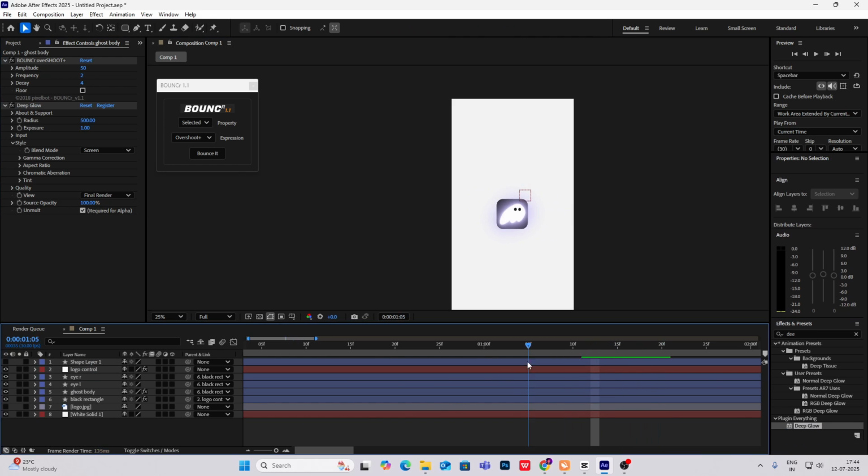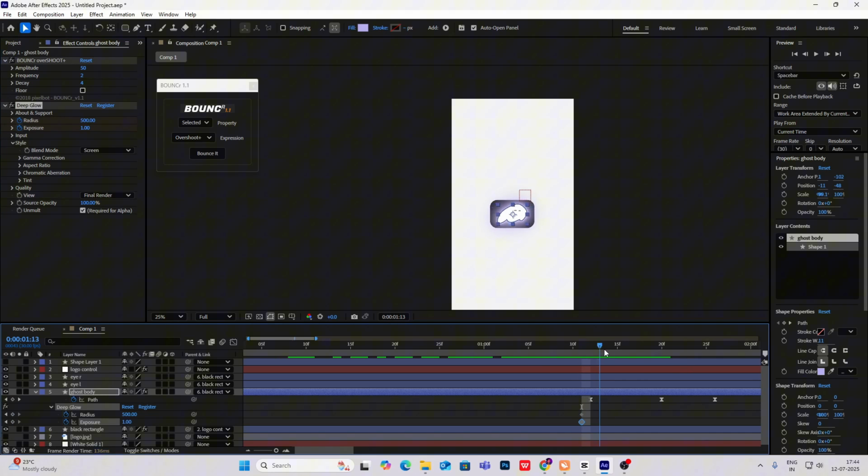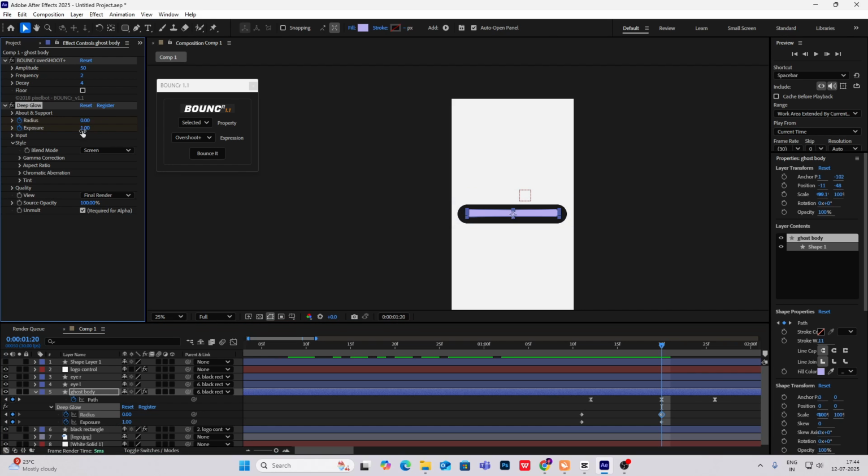And what I'll be doing is, over here I'll select this exposure, go ahead and again hit radius and exposure and make this 0.